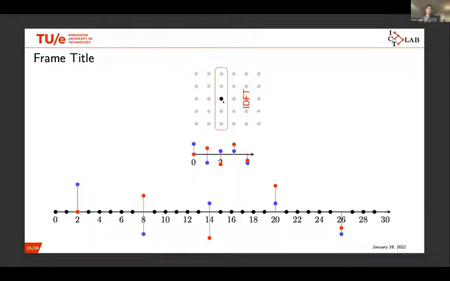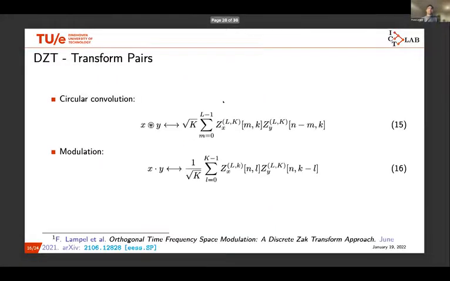And now, two more properties I would like to talk about here. When you talk about OFDM, you have circular convolutions, which turn into multiplication in the frequency domain. But in the Zak domain, when we have a circular convolution of two periodic sequences, they turn into a convolution in the Zak domain of the two sequences with respect to the variable n. So we convolve along the time index.